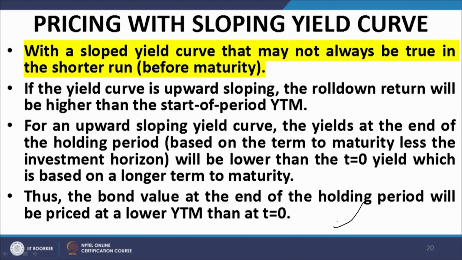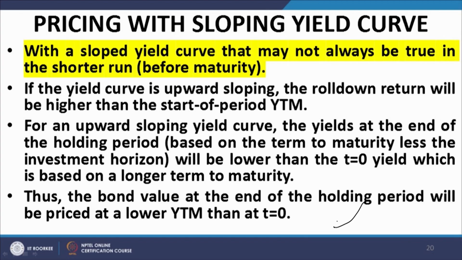In this case, what will happen? This is very interesting, and let us further assume that we have a bond at t equal to 0, and we evaluate the price of the bond, let us say the maturity is capital T. Then obviously, we will discount all future cash flows at t equal to 1, 2, 3, 4 up to capital T at the respective spot rates S01, S02, S03 and S0T. And please note, due to the upward sloping nature of the curve, these spot rates should form an increasing sequence. But that is one part of the story.